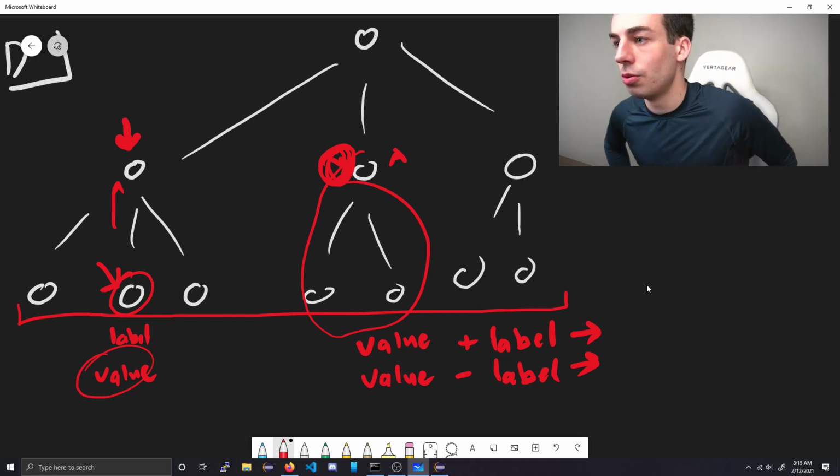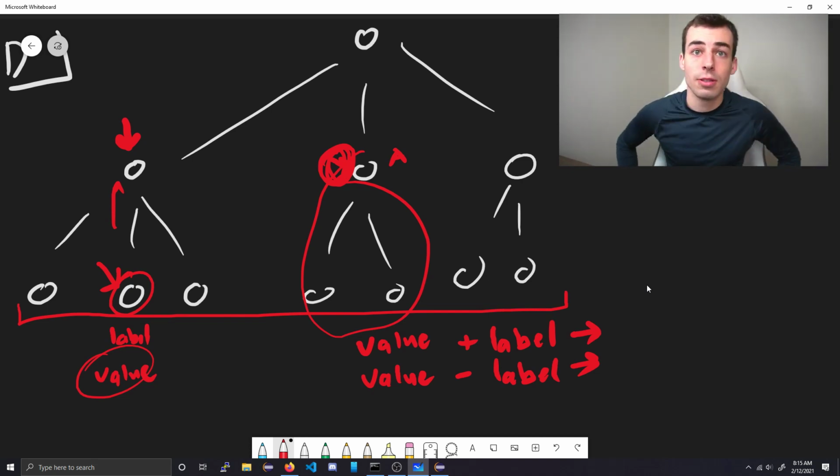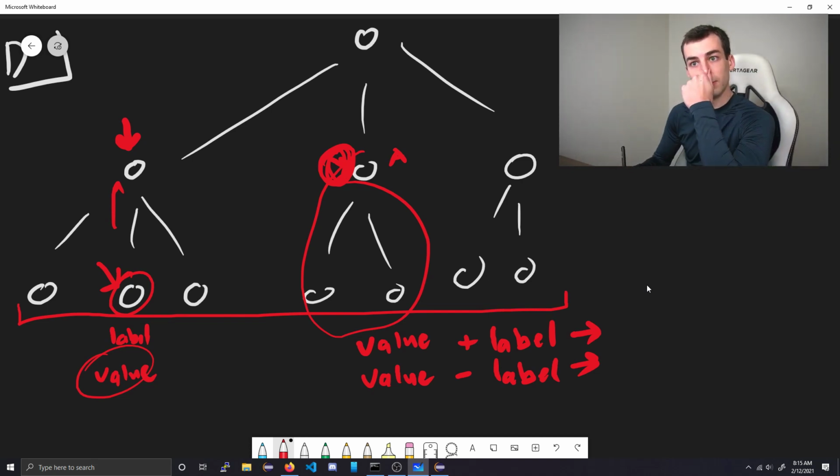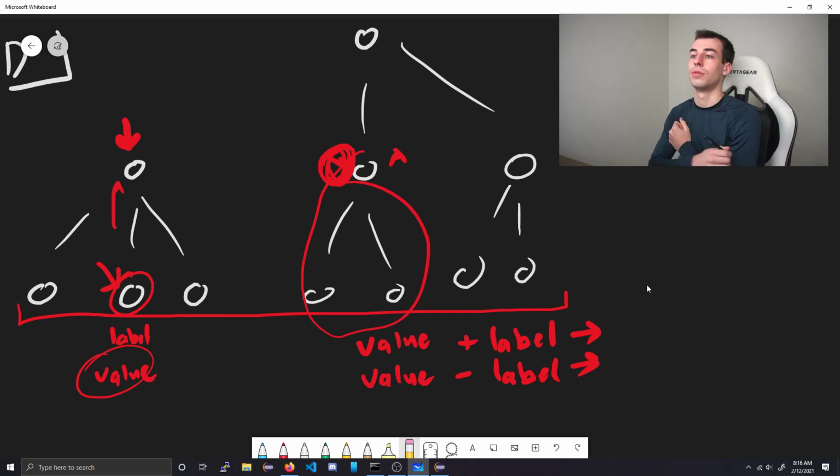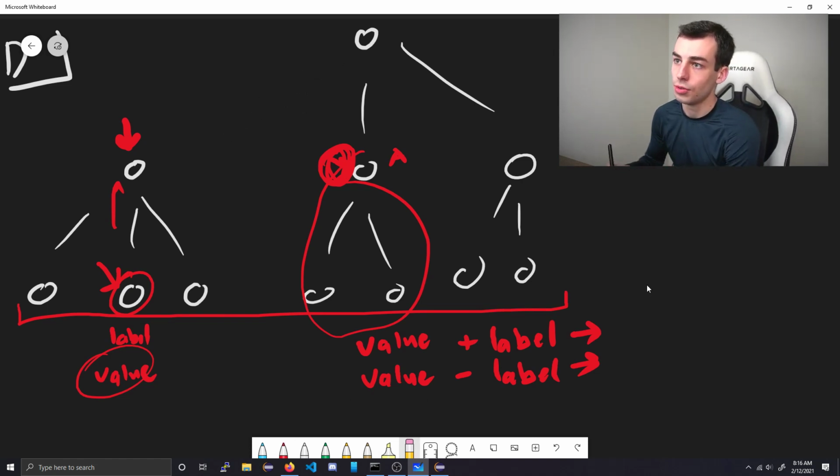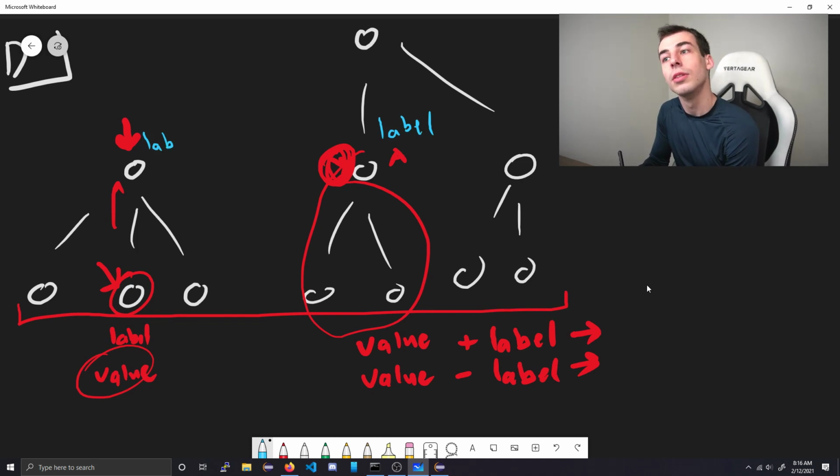Okay, so we have to use our label at least in the calculation. But you could use someone else's value. Yeah, suppose this wasn't here. So you could use our label. Use this label.